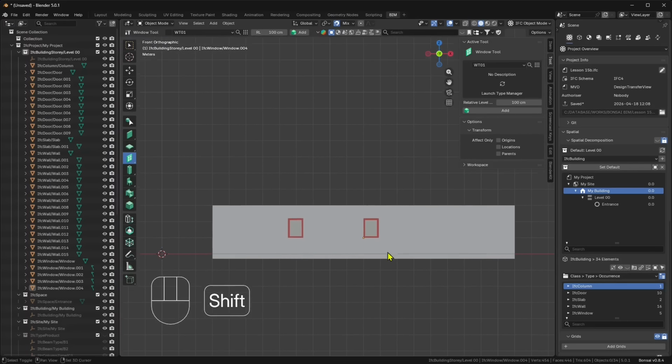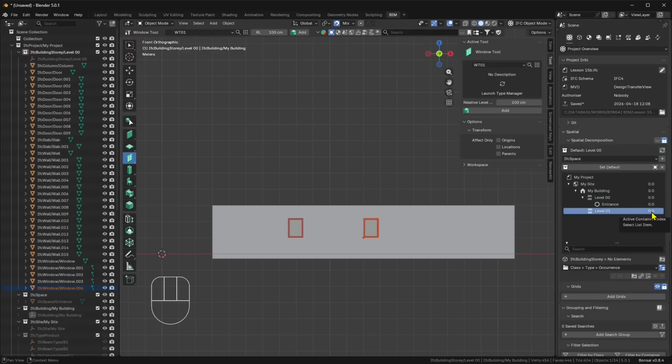I'm going to move here from the side first of all, and I'm going to create the new story, or the new level. So as we know, here in the IFC building, I'm going to select IFC building story. I'm going to give it a name, so this is going to be level 01. A two-story house has the ground floor and a first floor. Later we will decide where to put the day zone and the night zone. Usually the day zone in this case is at level 0, and the night zone is level 1.